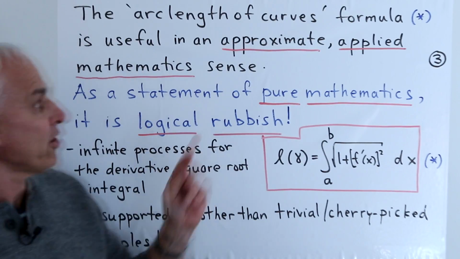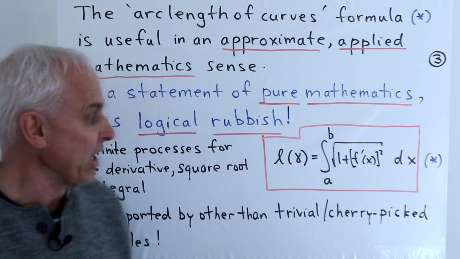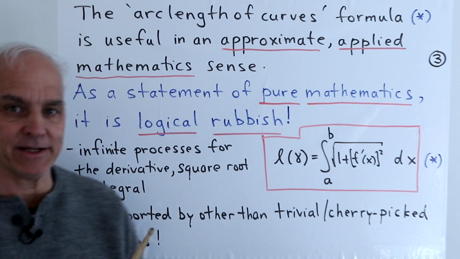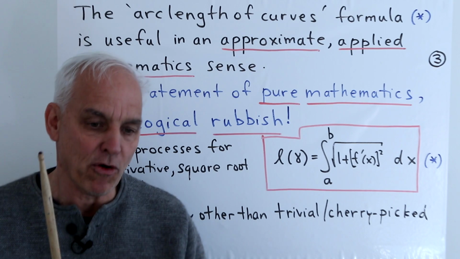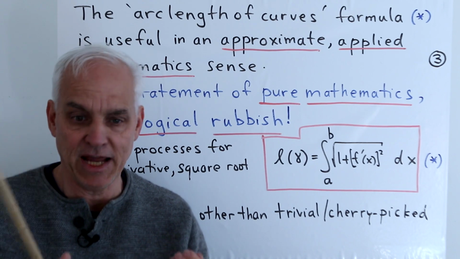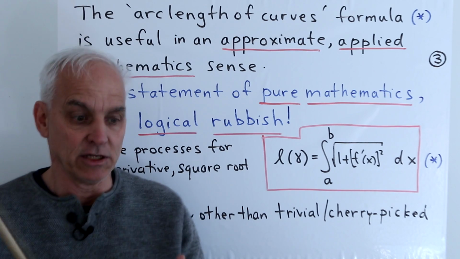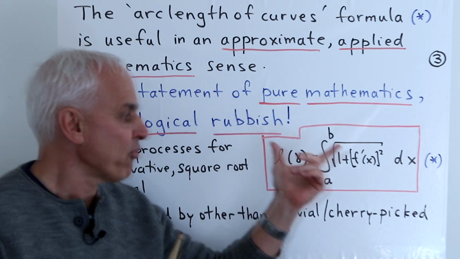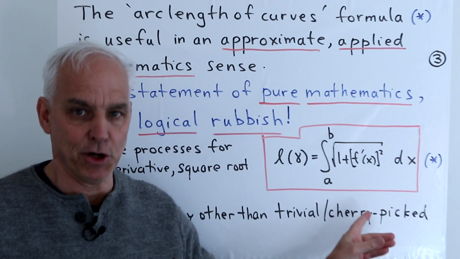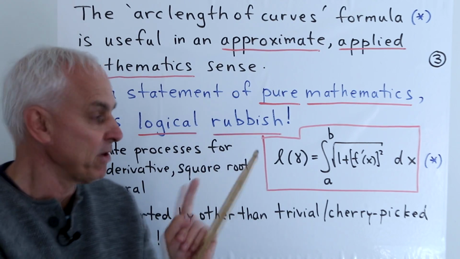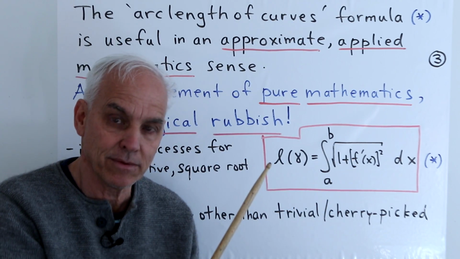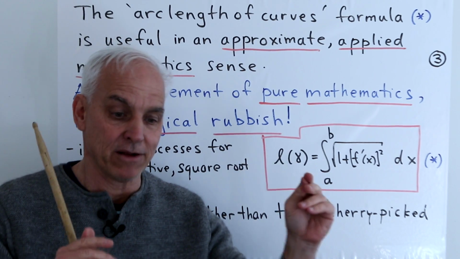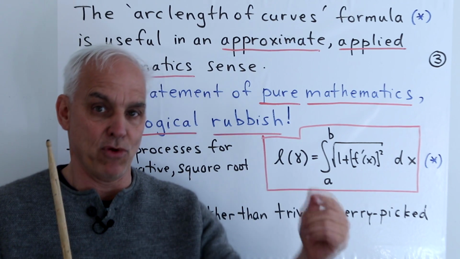Now that formula for arc length, the one that we had starred on the previous page, which is really the same as this one here, is very useful in an approximate applied mathematics sense. It is a very powerful formula that actually allows us to obtain specific computational results for explicit curves. But that requires an approximate view of all the ingredients here. So that involves an approximate view of, first of all, the derivative. You can't really take a rigorous, pure mathematical point of view towards the derivative. You have to take an approximate point of view towards the derivative.